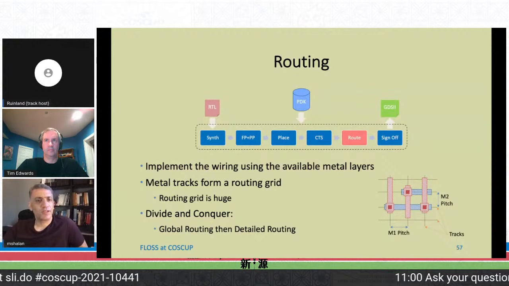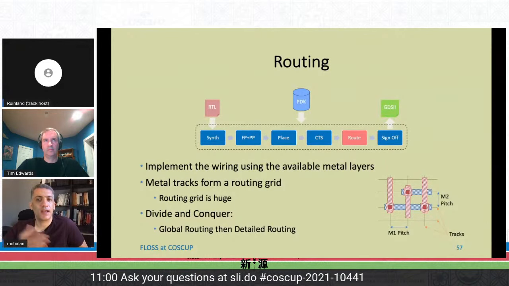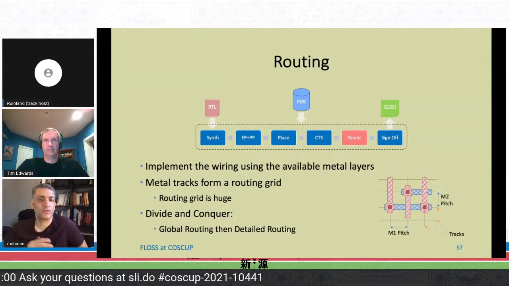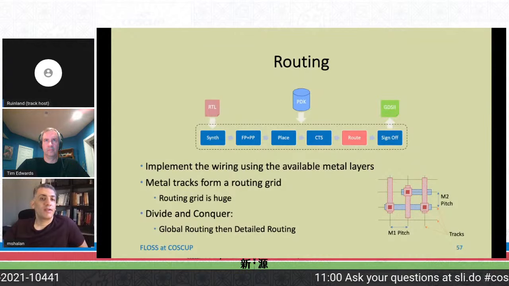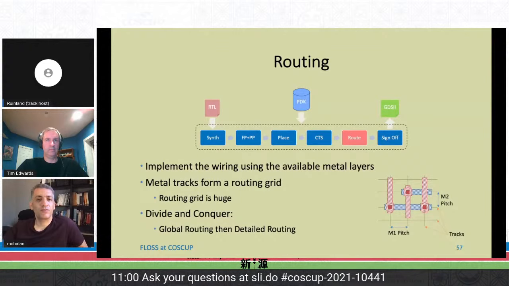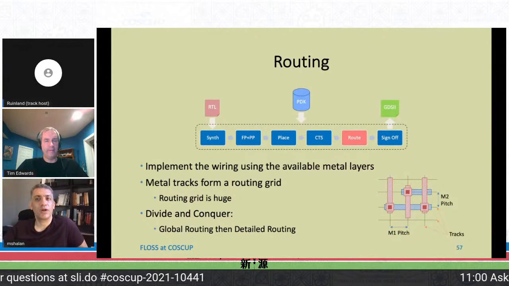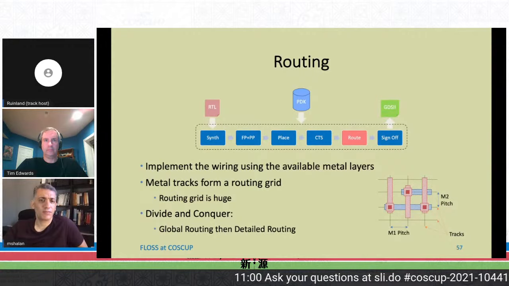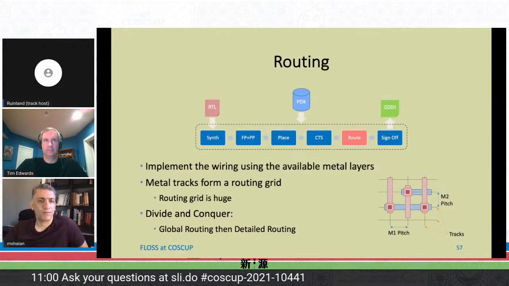Eventually, the PDK contains data about the characteristics or the properties of these routing layers. And as Tim mentioned, this is the metal stack. For every layer, we have information related to the preferred routing direction, because typically when we create wires on a routing layer, the wires in each layer will be either horizontal or vertical. So this is referred to as the preferred routing direction. It also specifies the minimum spacing, minimum width, etc.